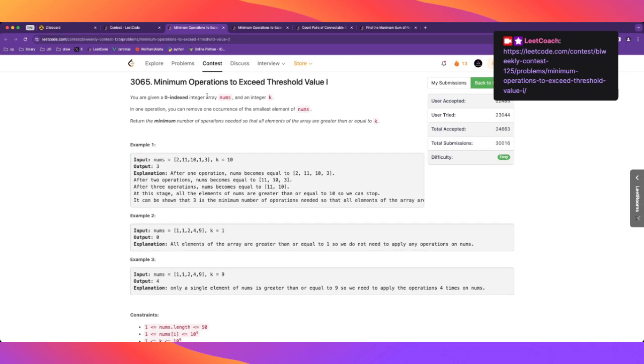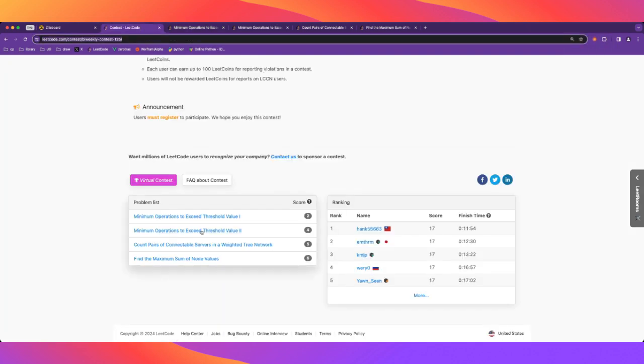All right, so minimum operations to exceed threshold value 1. So here notice that there are two parts of this problem. You can think that maybe I can do part 2 and then reuse my solution, but it turns out that it's not exactly.